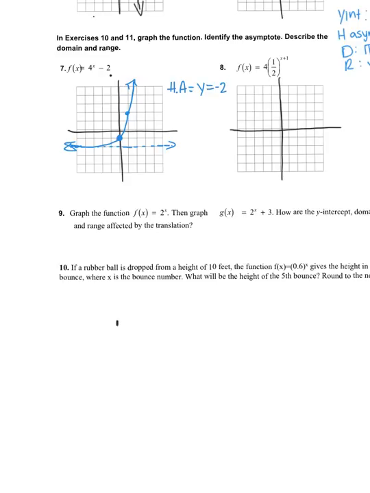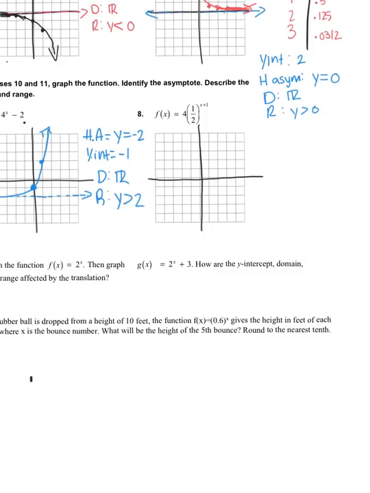My new y-intercept is now at -1. Originally it would have been at 1 since my a value is 1, but since we moved everything down 2 units, now my y-intercept is at -1, right? Because 1 minus 2 is -1. My domain, again, doesn't really change because all my x values do exist. So my domain is all real numbers, and my range does change. My range would be all my values that exist above 2. So y is greater than 2.